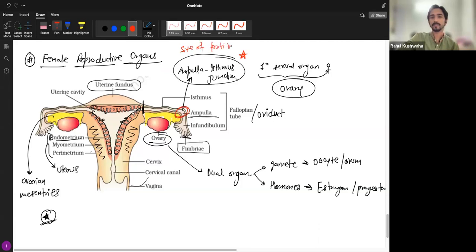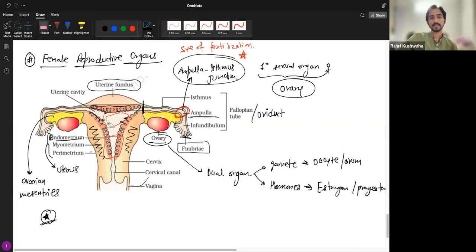Yes, sir. So if this is the site of fertilization in humans, by the time the ovum enters the uterus, it is already fertilized, and now it will not be called an ovum, it will be called a zygote or an embryo, right? So this zygote or embryo now has to implant, embed in one of the walls of the uterus. Now it doesn't happen very low like here. More chances are it will happen somewhere here only, because it will just enter and get embedded. Okay, cool.